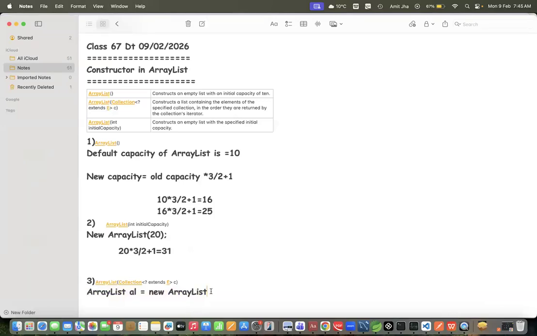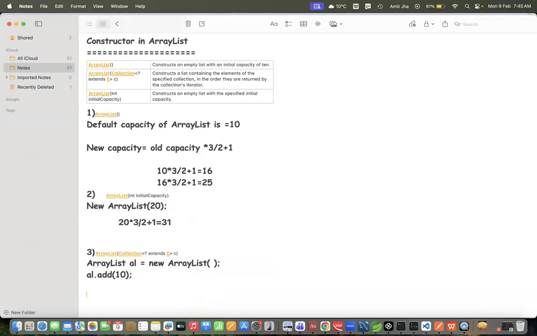Any question till now? No, Amit, I don't have any question. Okay, see, suppose you would like to add some data: AL.add. Yes or no? AL.add, if you add 10. Correct? Any question? No. Then see what you're doing here. You can create one other array list, AL1. You can mention it, suppose. And suppose you're passing this AL reference into this constructor. Tell me, yes or no.